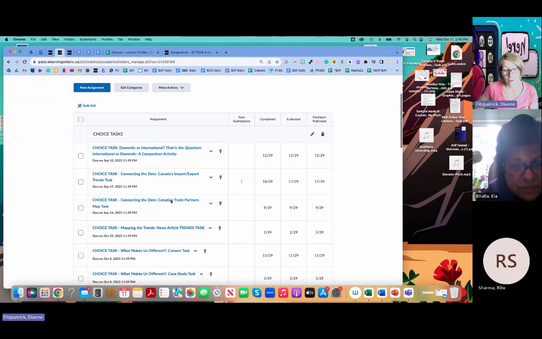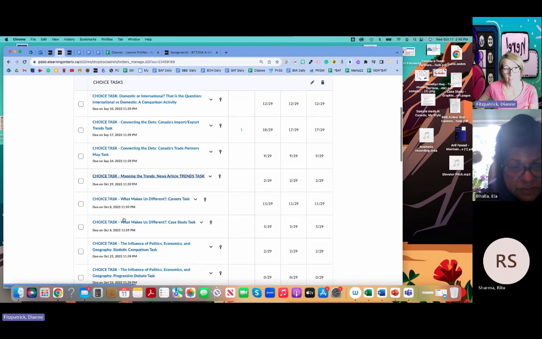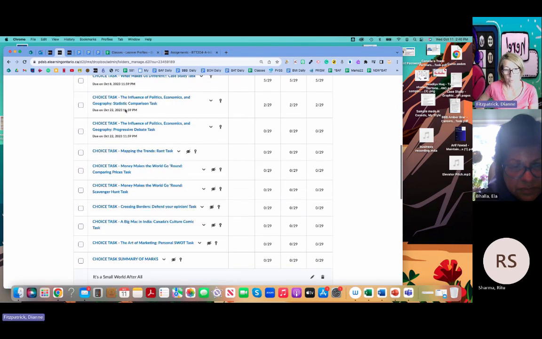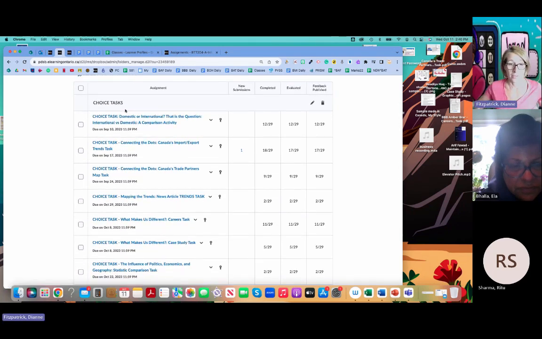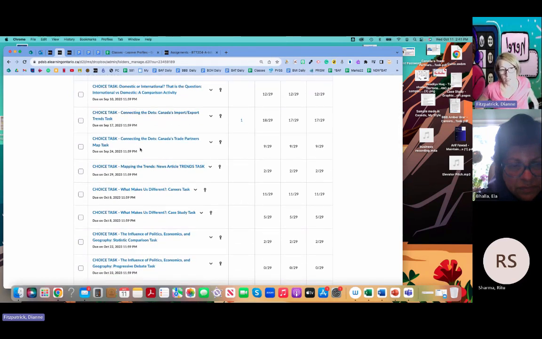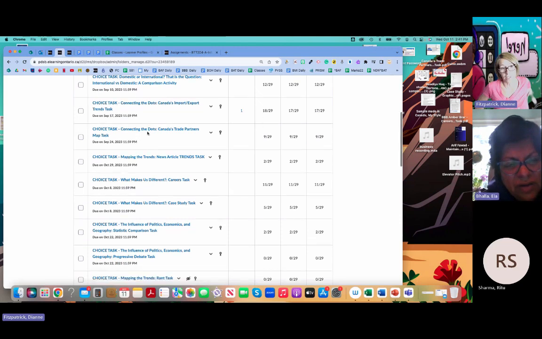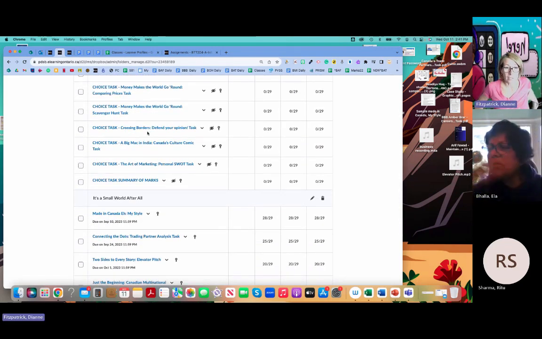I went and I made a whole bunch of choice tasks. So everything you see here, there's probably 14 of the things that were in there that I marked every single kid last year. Now they only have to choose 5 of these in the entire course, which is a little bit of trouble tracking, but it's better than me marking 34 kids. So how did you do that? I can tell you that in a minute, but just to show you, and then the rest.